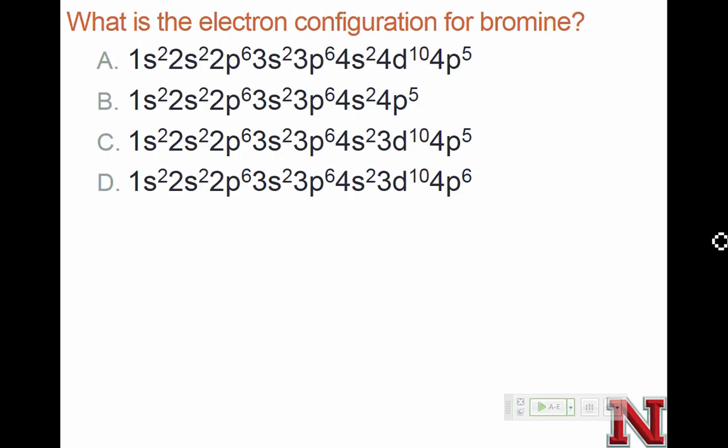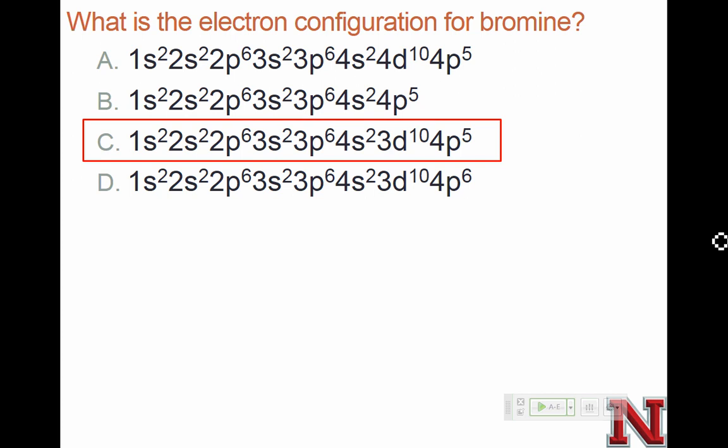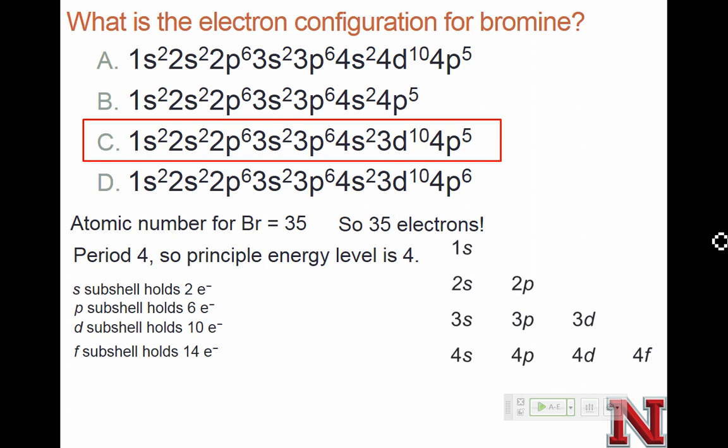So when we looked at bromine, this was the answer. You answered this one in the last class. So again, bromine is part of our halogens. It has an atomic number of 35. So it has a total of 35 electrons when it is neutral. And this is just a reminder as you're going through these. Now, I know I only showed up to 4 because bromine is in period 4. So I know I'm not going to be going further than 4. So I'm not even writing it down.